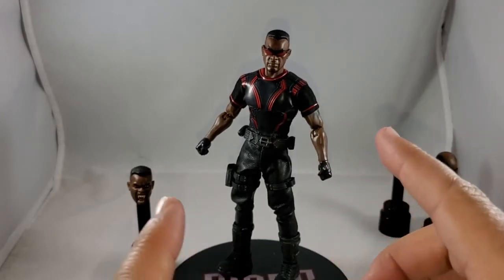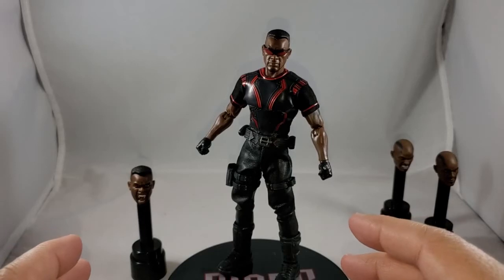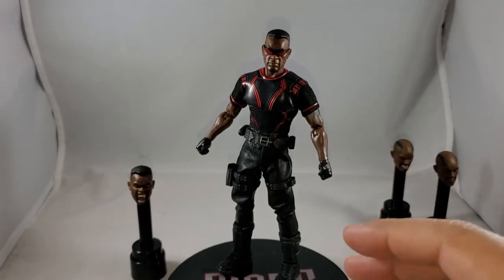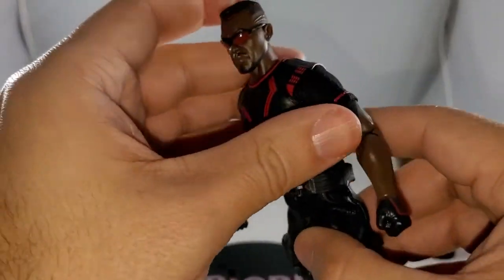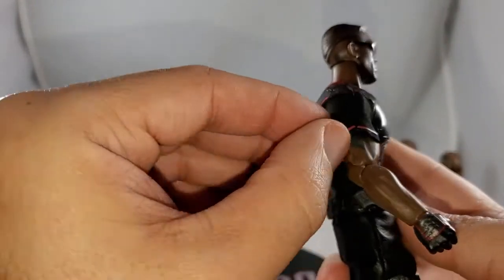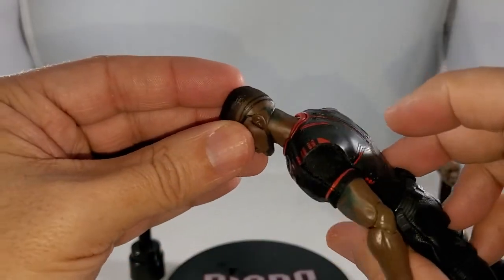Overall, he's beautiful. The double jointed elbows, the double jointed knees, all the accessories. Does so many accessories. All that is so well done and so perfectly done. This is the way that Mezco is going. They're really stepping up their game, because this figure is top notch. I didn't even point out that he even has tattoos on his arms. They even go up his arms. So all that detail that they put into this character, all the love they put into these toys that they're doing now, it's absolutely amazing what they're doing.